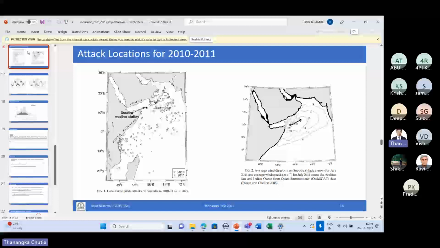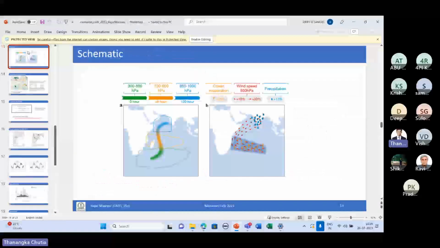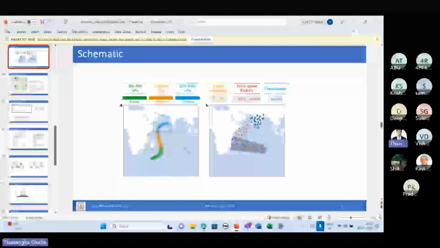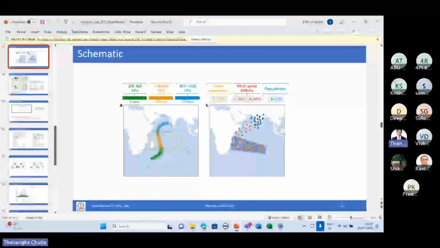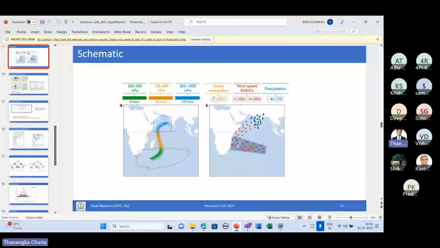Can you comment a little bit about the time scale of this event? Time scale of which event? The moisture not affecting and the dry air still going. I can't, but these guys have done, I think, a separate study where they track all the particles in the globe for all the seasons and try to see how the ocean evaporation is evolving and how the specific humidity of the parcel is evolving. So one has to look at that, I think. Thank you.